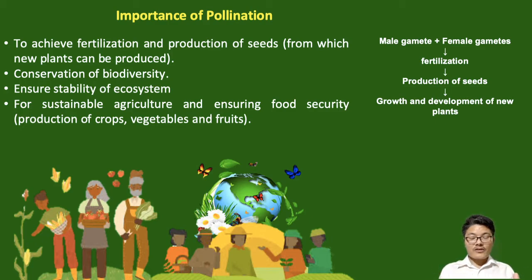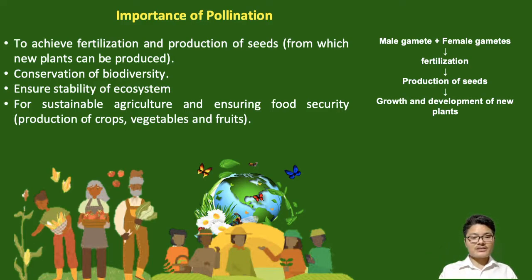And even for securing food for future generation and for the present generation, it's very important to have pollination. Only after achieving pollination, there is production of different varieties of crops, vegetables and fruits. If we are able to produce different varieties of crops, vegetables and fruits for this generation as well as in future generations, then we are ensuring food security. Food security can be ensured only after having sustainable agriculture or permaculture. Permanent agriculture can only occur if we have organic agriculture being practiced.